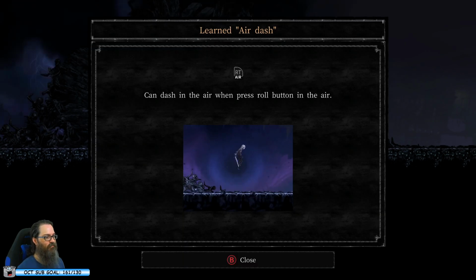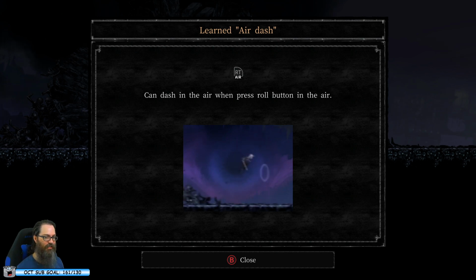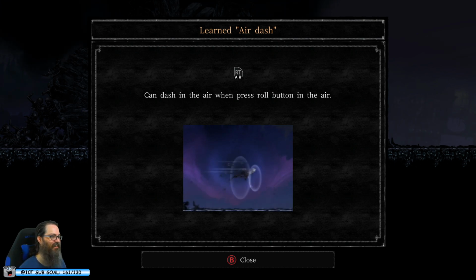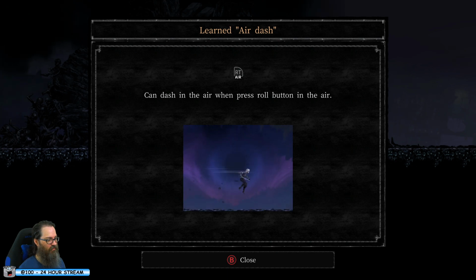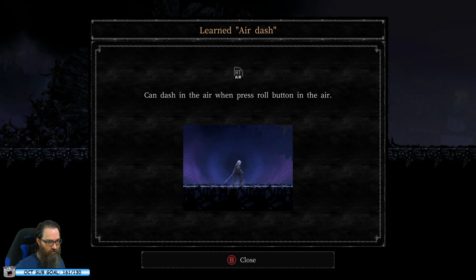Learned air dash. Right. Is that why you've been telling me this air dash? And I was saying I can't do it? Because I can do it now. That means I can evade in the air. That would have been so handy in literally every single encounter so far.